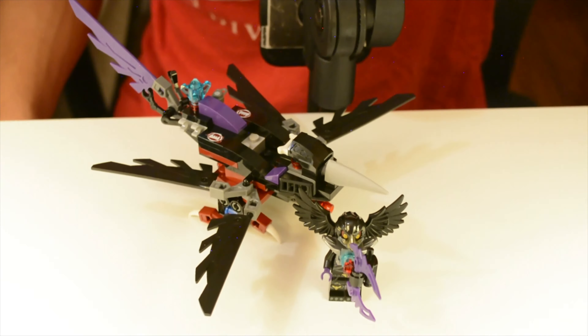Oh my god, his arm came out — that is not good! I don't remember that ever happening before, but you saw it on camera so it's not like I did anything wrong. His arm just came off when I pulled his weapon out. But let me see if I can just fit him in — he actually fits in pretty comfortably. It's sort of funny how big he is compared to the raven itself, but I think it fits in fairly well.